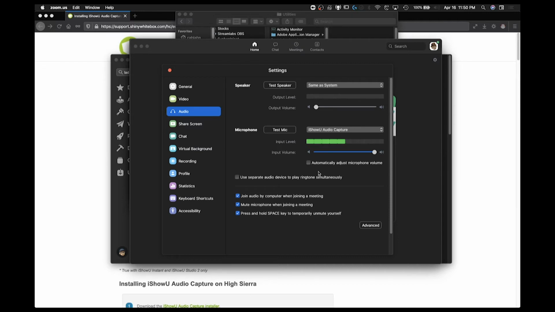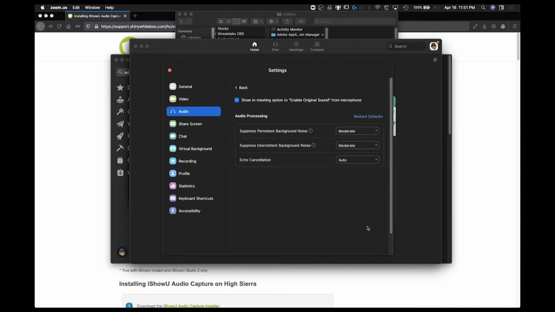Next, let's go ahead and hit this advanced button here on the bottom right. Now we're going to turn off all the suppressor filters. With these suppressors on, Zoom is actually trying to knock out any kind of background noise that it could hear. In our case, since we have music playing in the background, Zoom wants to remove all that background noise. But in a dance environment, we actually need to have our audience hear that. So let's go ahead and disable both of these features now.